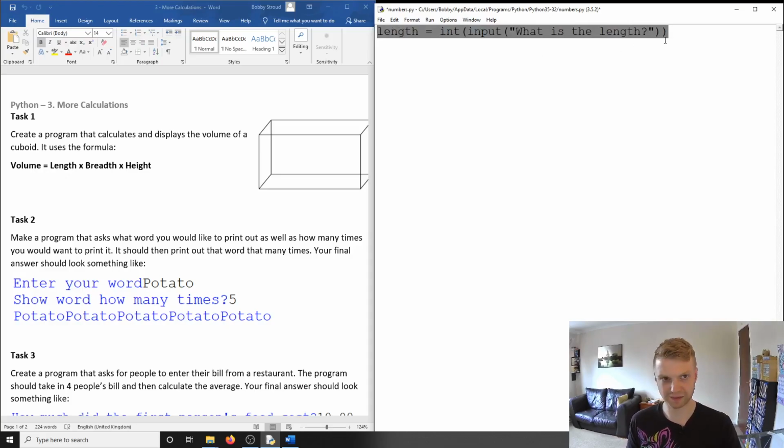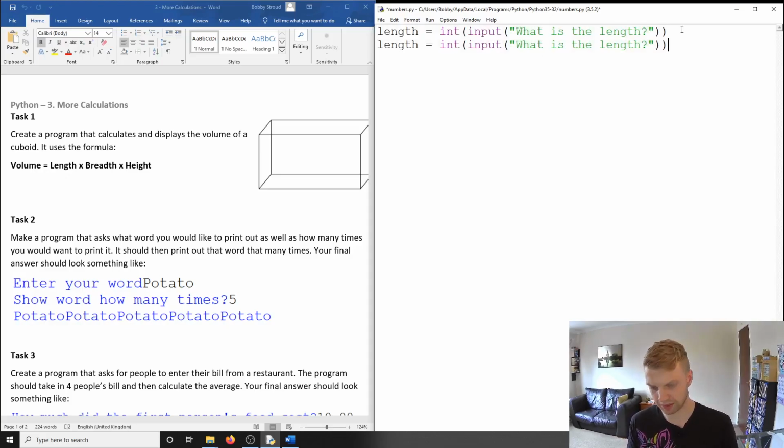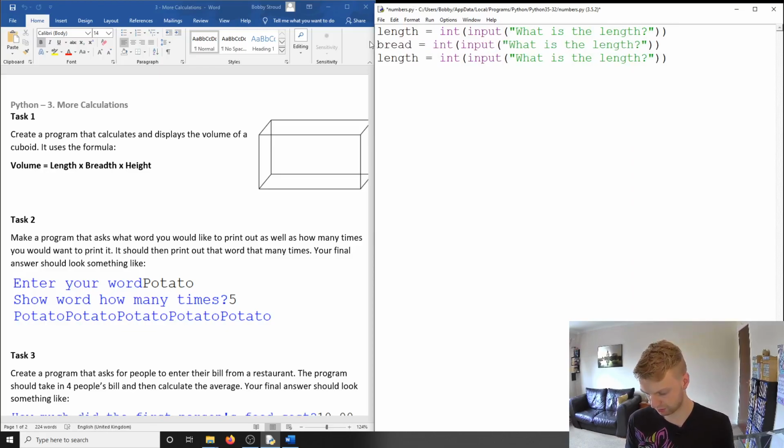And I'm going to make my life easy and just copy and paste it a couple times, and we'll make this one breadth, what is the breadth, and height, what is the height.